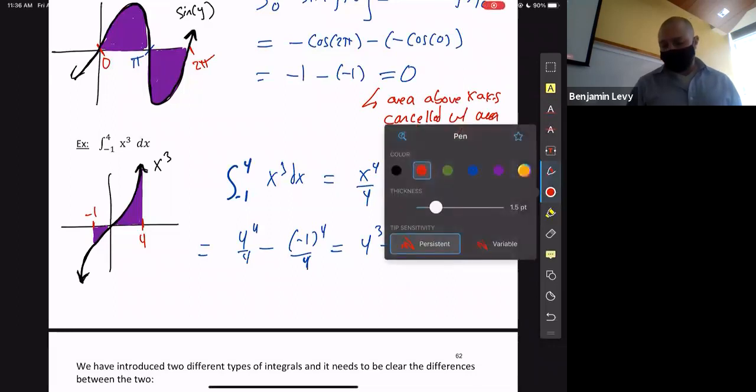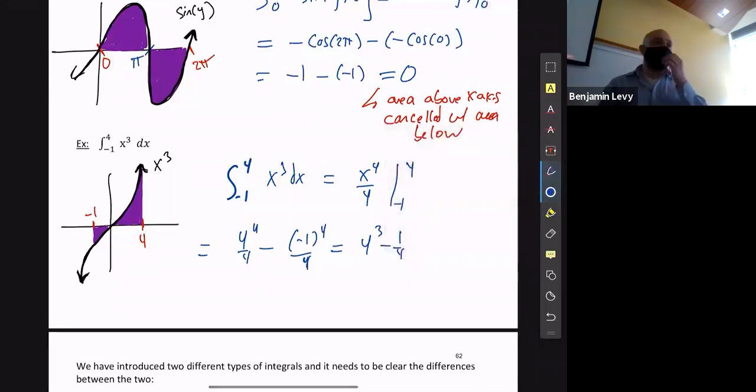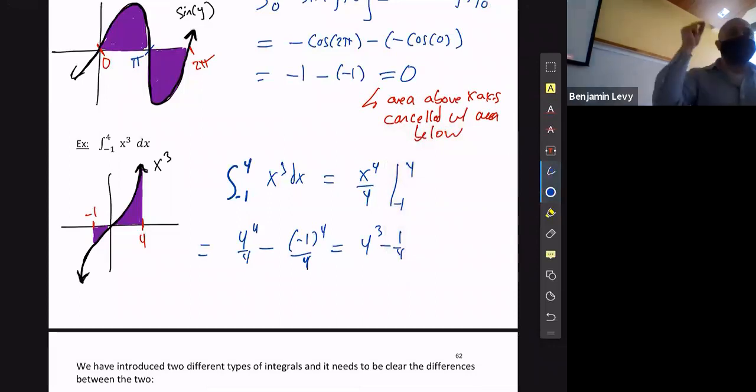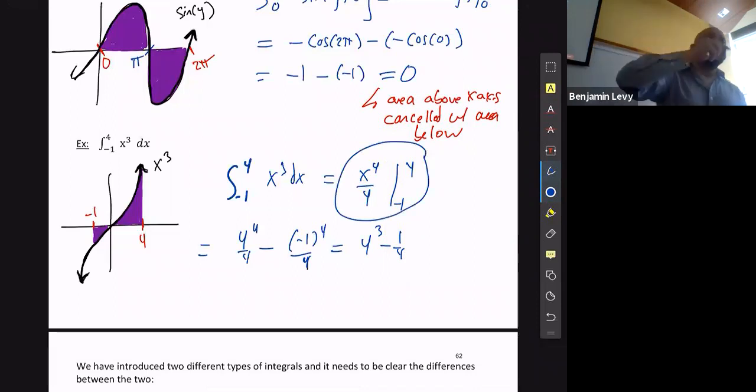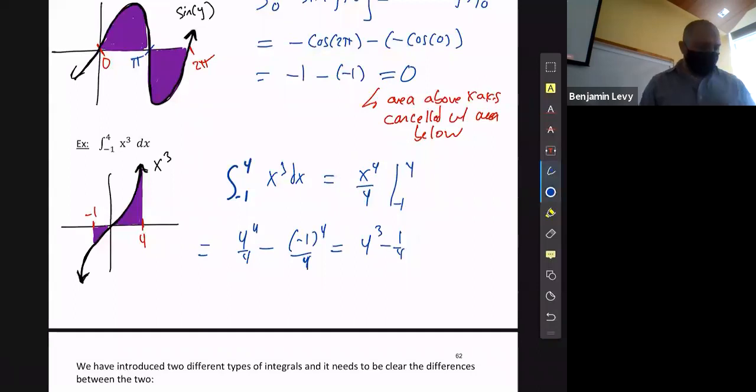And a different thing is going to happen here. So x cubed, add 1 to the power, divide by it, and we get x to the 4th over 4. Remember, you can always double check that, right? If you did the power rule on this, bring down the 4, it's going to cancel the denominator, subtract 1 off the power, we get back to the original. So you can always check your work there. At least a quick mental check is good sometimes.